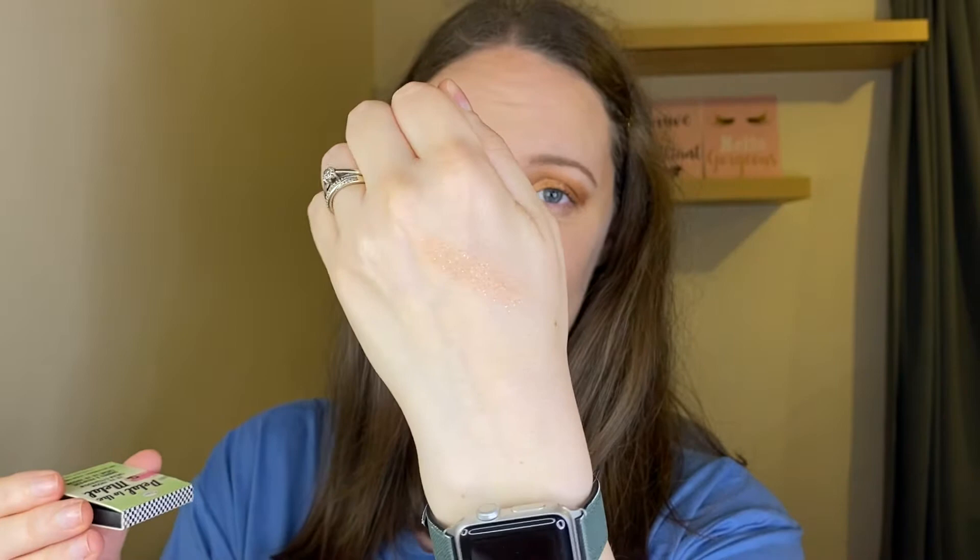The next product is this eyeshadow from The Balm — the Petal to the Metal Vava Vroom Cream Eyeshadow in the shade Shift Into Overdrive. I think I got this in a subscription box. I'm not a fan of cream products generally when it comes to eyeshadows. I'll give it a little swatch now — it hasn't been decluttered long but it already feels like it's drying out. It was just a lackluster shade; even going in with just this all over my lid you couldn't really see it.